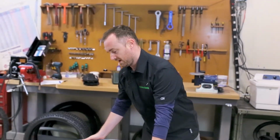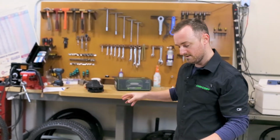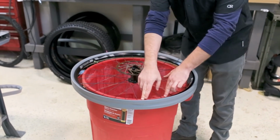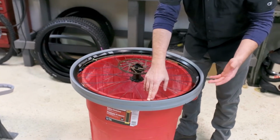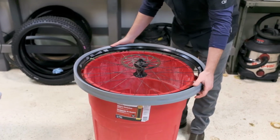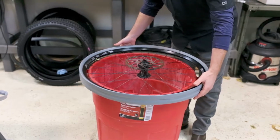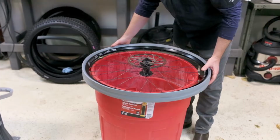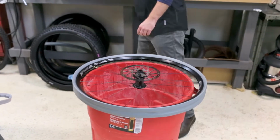So now that we have this, the next part is we're going to unclip the tire, but you also need a bucket. Having a 50-gallon bucket is extremely important for install, but also uninstall. The reason for this is you don't want any pressure like the ground or a rock or anything working against you on the backside of this. So something that supports the spokes of the wheel that allows you to just mold the tire on the rim is really, really helpful.